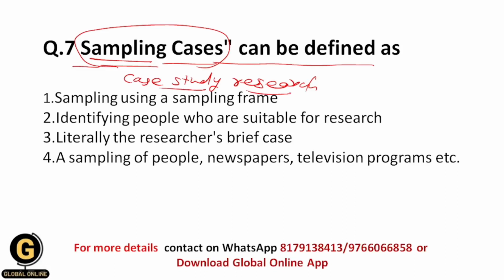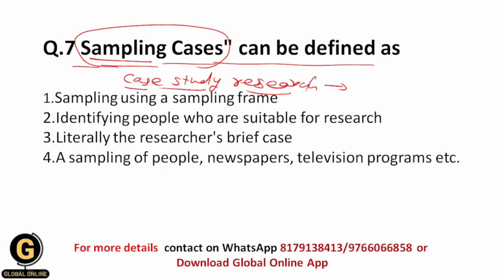Okay, so these samples that we use under the case study research, we name them sampling cases because these are the different cases that we use in our research study. So in this, what does the researcher do? The researcher makes their own decision regarding the strategies of sampling, the number of case studies, the definition of unit of analysis, etc. Okay, so let us see the options.